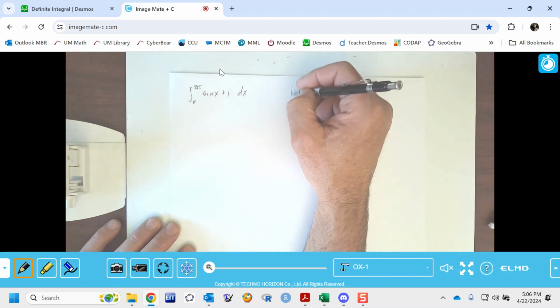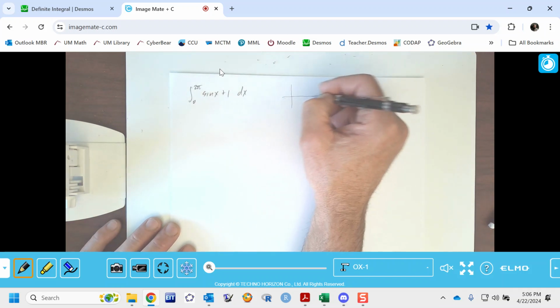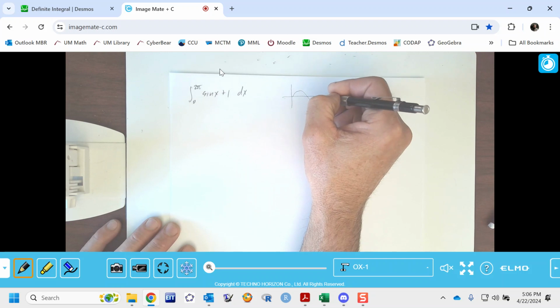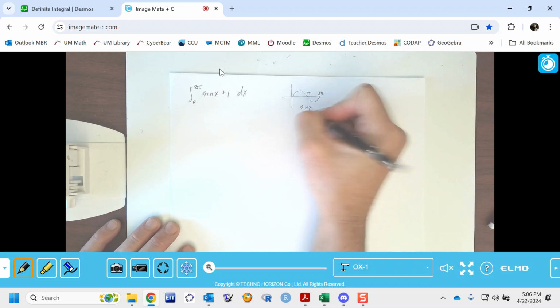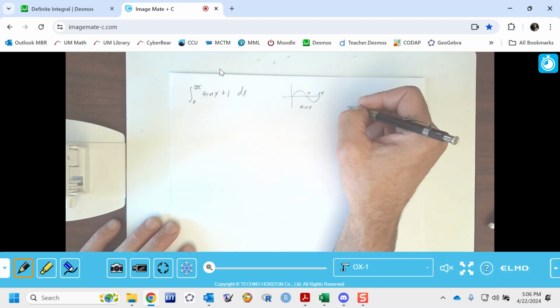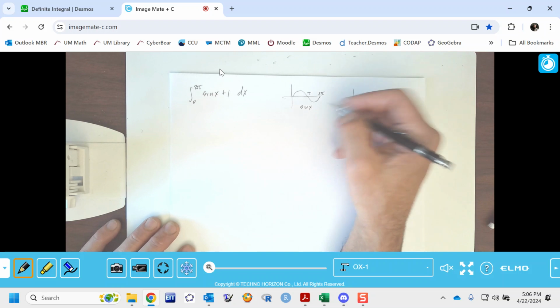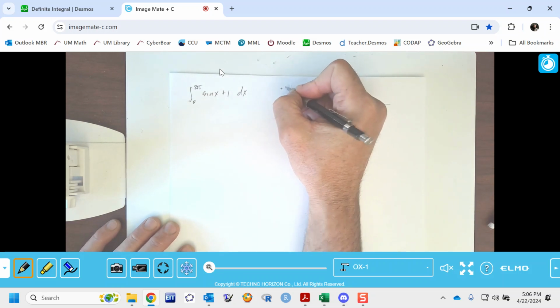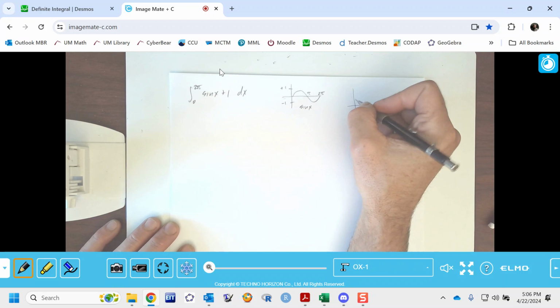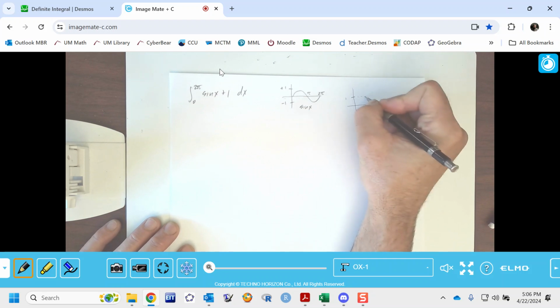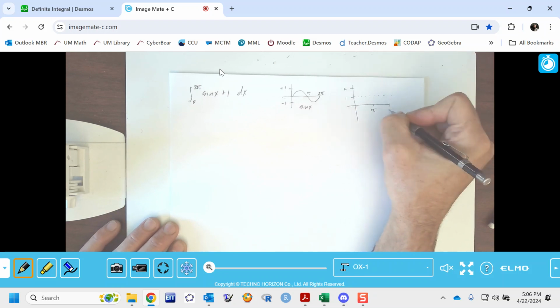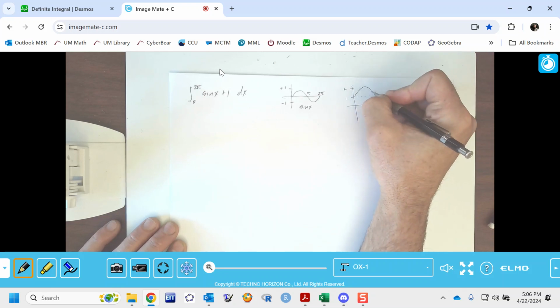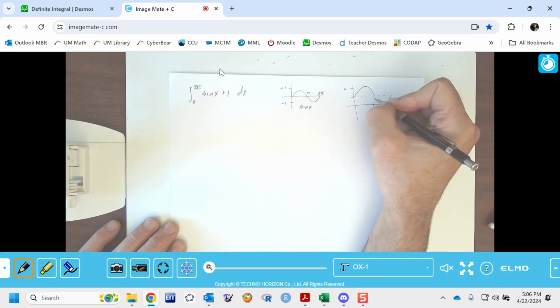So just sort of thinking in your head what's going on here, we've taken the sine of x, which looks like this. If that's pi and that's 2 pi, this would be sine x. And what we've done is we've shifted it up 1, so I'll draw it a little bit lower. We know that these are positive 1 and negative 1. So shifting up 1 shifts the midline up 1. So we'd have something that looked like this. It should go up and then down, down and then up.